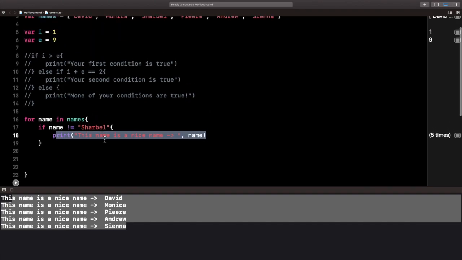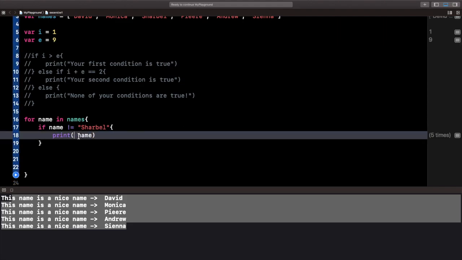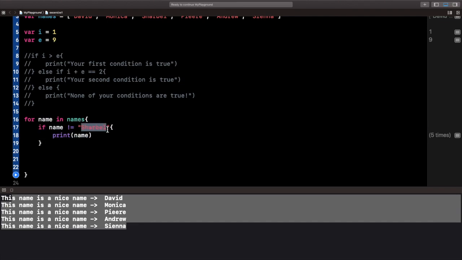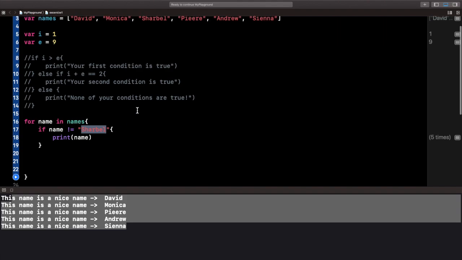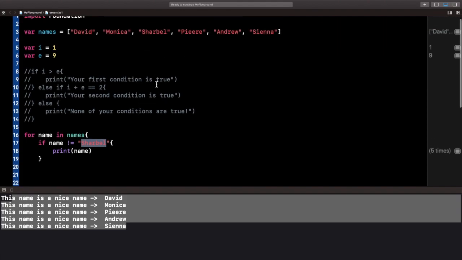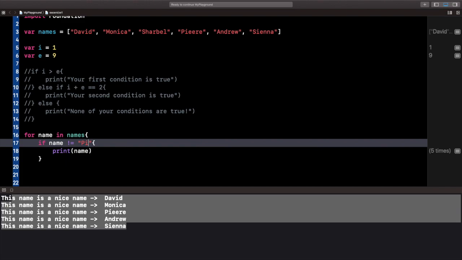Now obviously we can use this for pretty much anything. Let's say you just want to filter through the names, you have an array full of names, and you want to know if the array contains the object Pierre, for example. So we're going to come here and say Pierre.